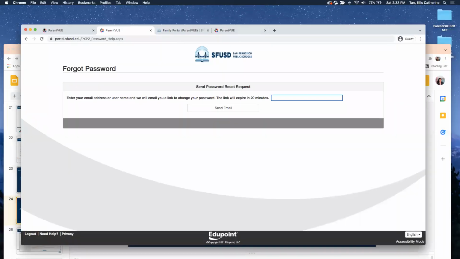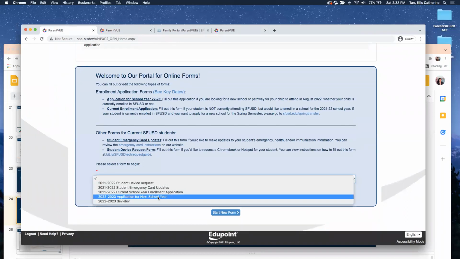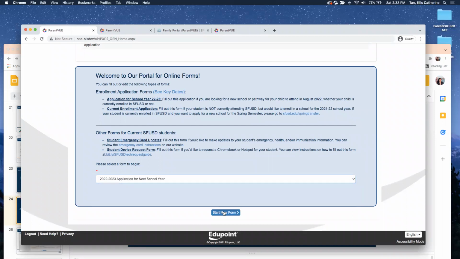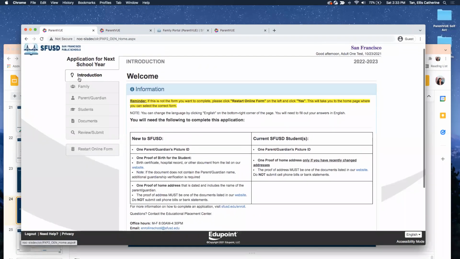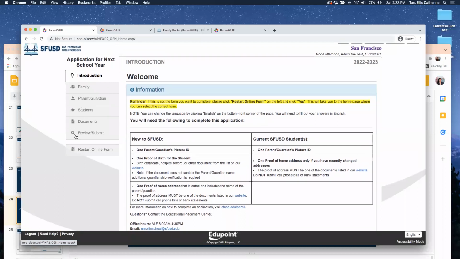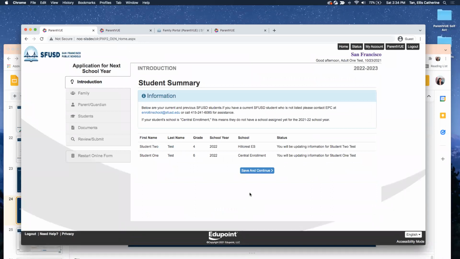All right. Completing the online application. I know this looks confusing because I'm switching screens. Here you click application for next school year, click start new form, and then it will take you to the actual application. If you've never seen this before, we've taken questions from the paper application and put them online. Here you have 5 sections before getting to the review and submit section. I'm not gonna go through the entire thing. There is a video on the deck and online showing you a lot of the pages here.